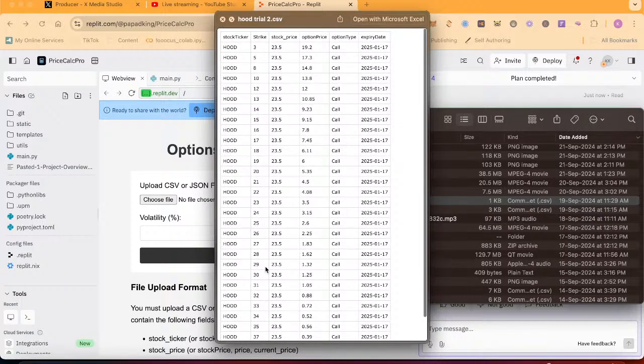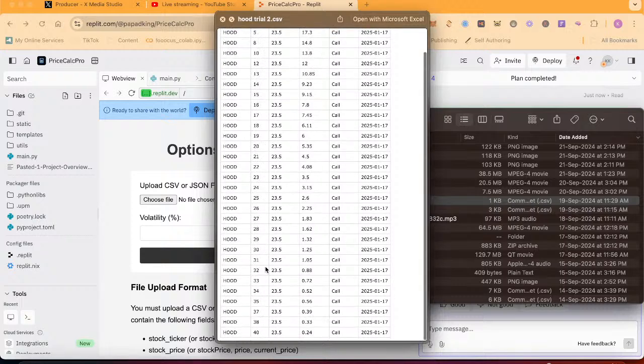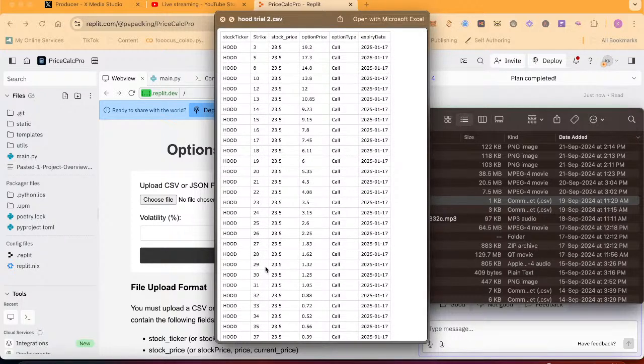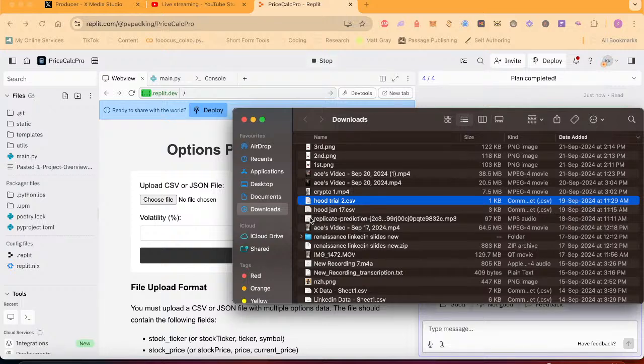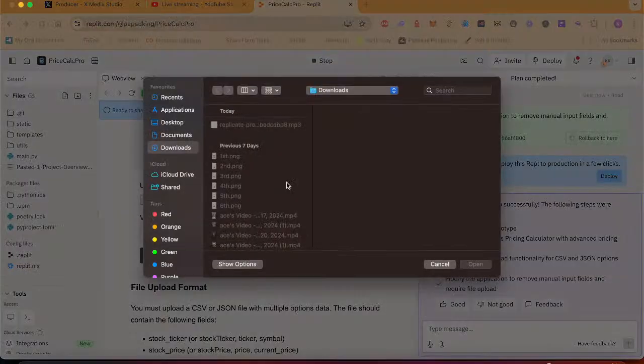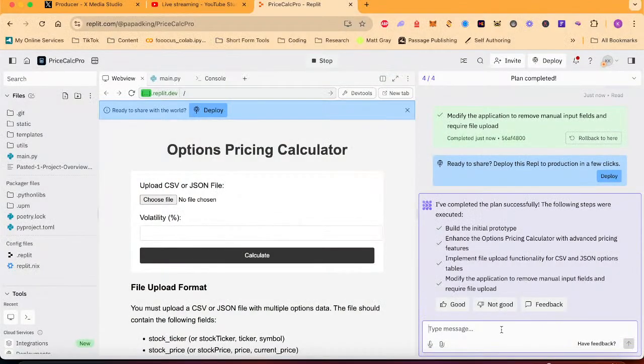It'd be kind of interesting to see the option prices and the whole table again, but we won't mess with it too much. Now, I want to do another thing.